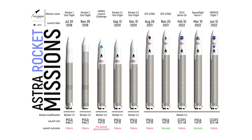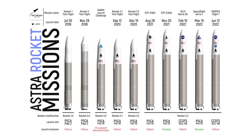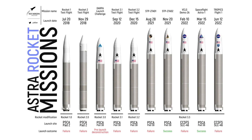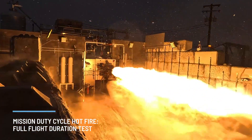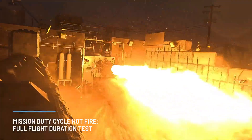For Astra, the results of the investigation are very important, even though Rocket 3 has already been decommissioned due to its unreliability. The results will provide engineers valuable feedback so they will be better prepared for the development of a new rocket which could be more reliable than its predecessor.